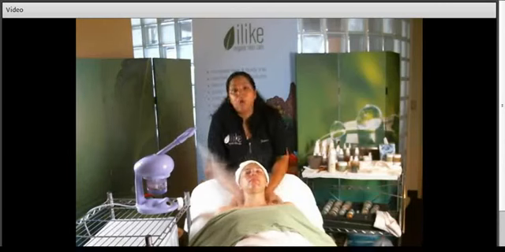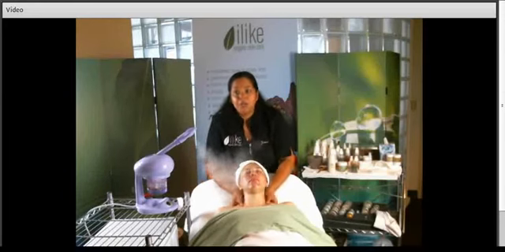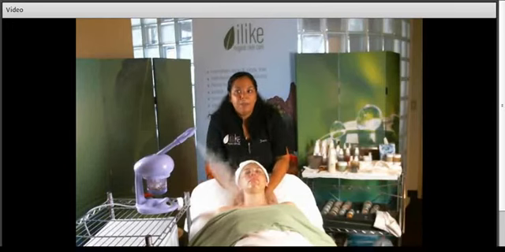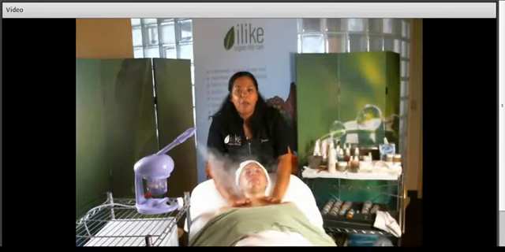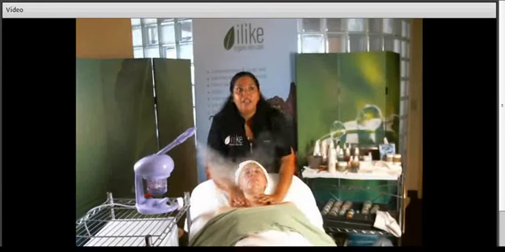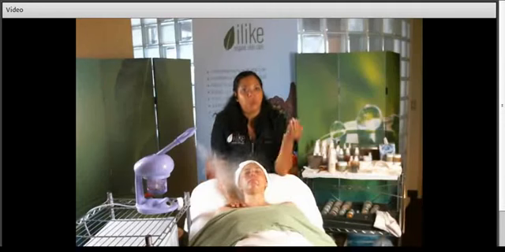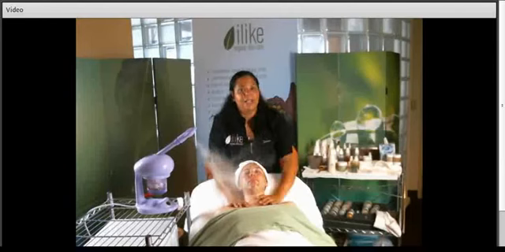I would typically only extract open comedones. I typically will not extract, or don't recommend extracting, nodules or cysts. That's a no-no because you can really cause some damage and scarring. And the pimples and pustules can also lead to worse problems as well. So I would only recommend extracting the open comedones. Now, if your state allows you to do so, then be very careful. And the closed comedones are typically a little easier to extract because they're at the surface of the skin, and you'll have to use a little bit of a lancet or something to help prick the skin and lance the skin in order to remove that properly.